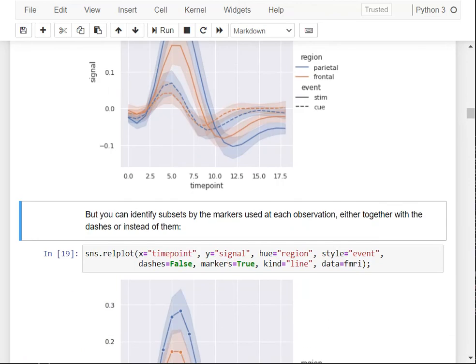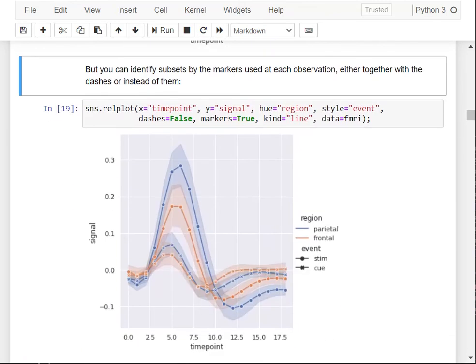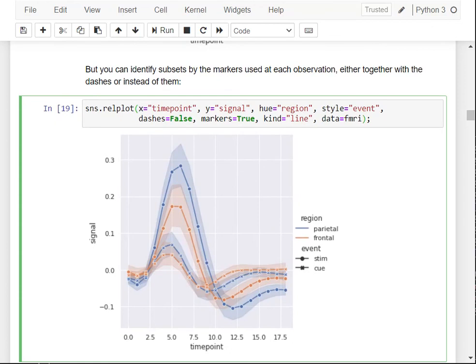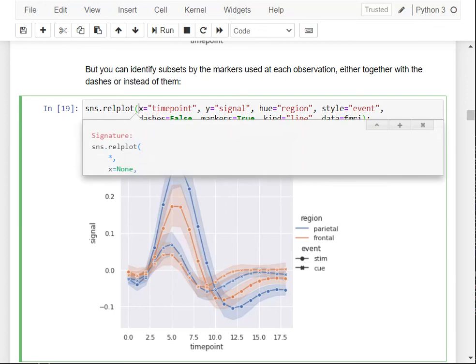We also have many options. To know more about the options that relation plot or any functions offers, we can look up the documentation. To do it from the notebook is pretty easy if you position your cursor over or just after the parentheses and hit Shift Tab.